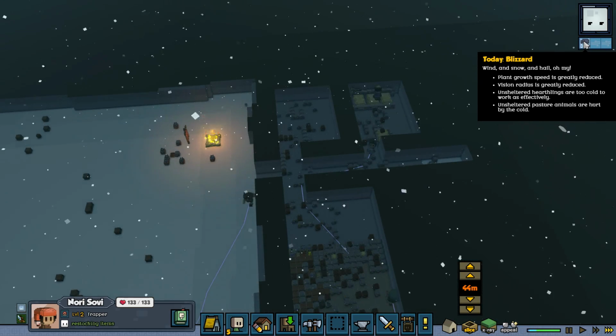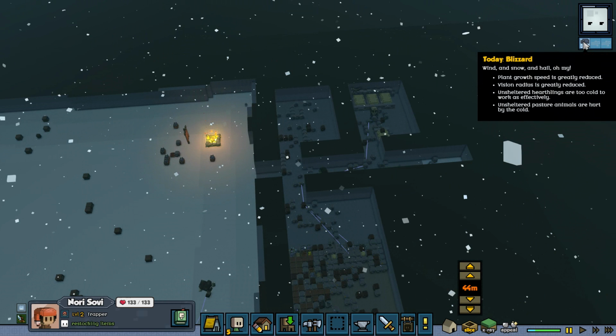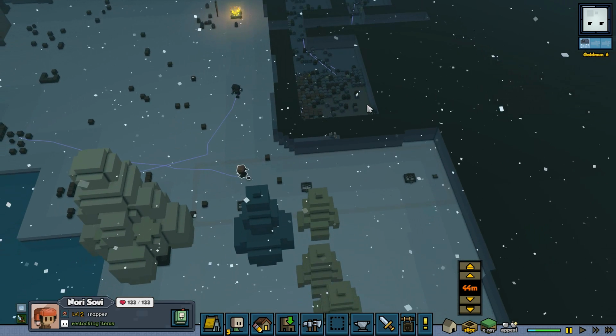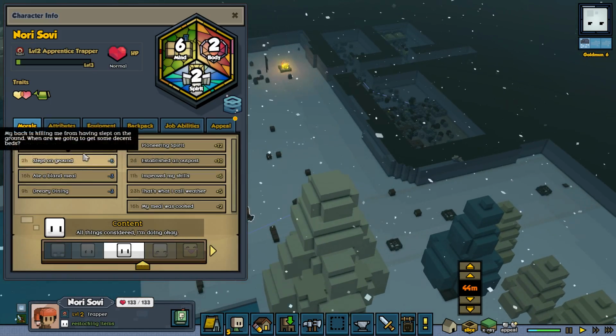Today is a blizzard. Okay, so this is new. I didn't even notice this. So, during a blizzard, plant growth speed is greatly reduced, vision radius is greatly reduced, unsheltered halflings are too cold to work as effectively, and unsheltered pasture animals are hurt by the cold. Well, that's not particularly great, and I can't imagine it'll make them happy either.